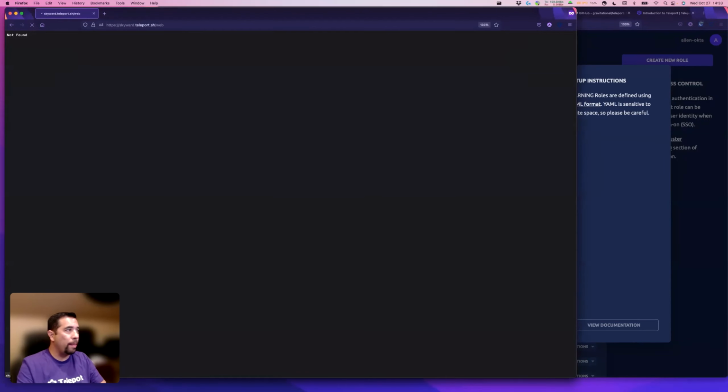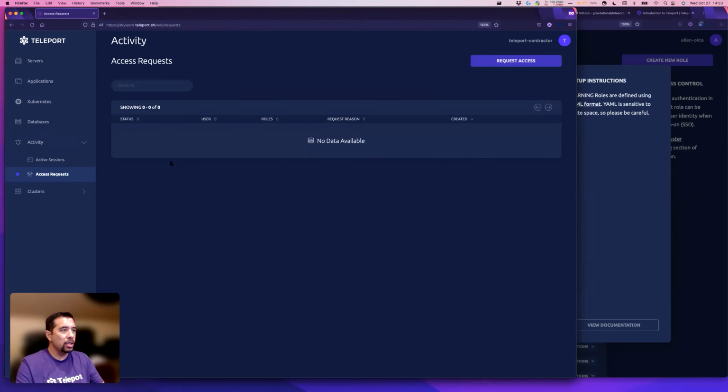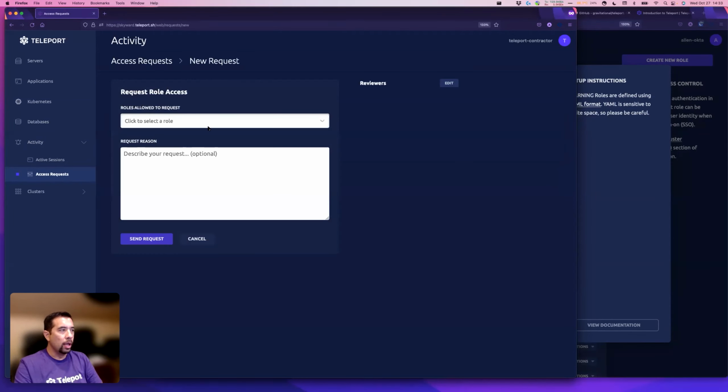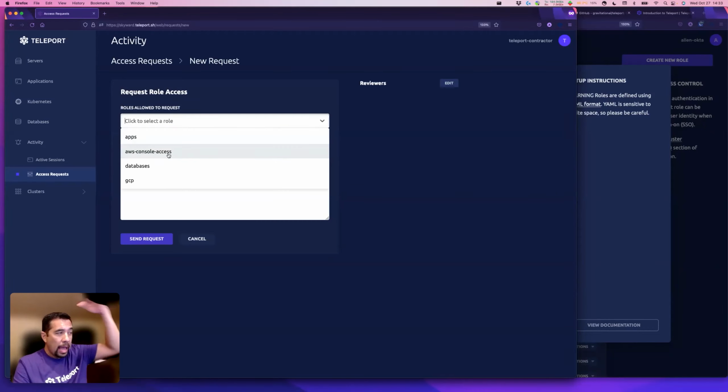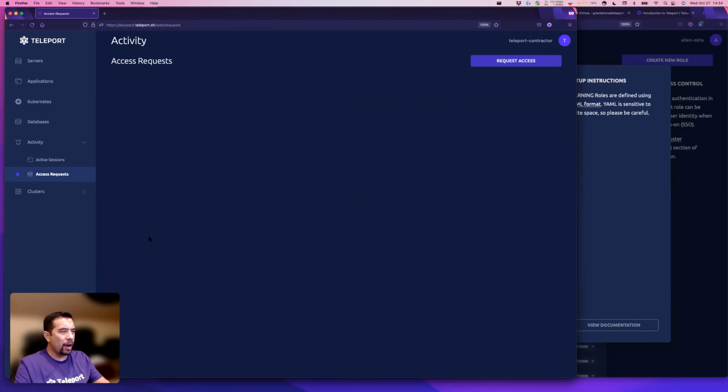So let's say I go back here and I go to my screen and I don't have any applications, but maybe I need access to something. Well, I can actually request access to this application. So for this instance, maybe as this user, I say, hey, I need access to this GOGS app. Please let me in to do my work. So I'm going to fire that off.